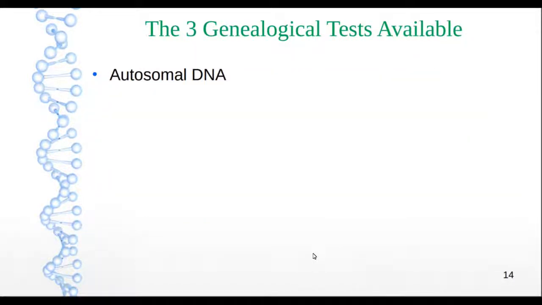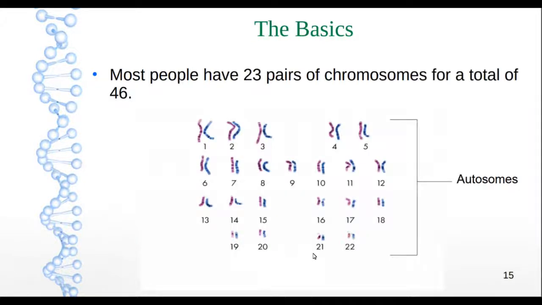The third test, and this is the most popular test, is autosomal DNA. So here's that picture again. We're getting a lot of use out of this. So these are the 22 pairs of chromosomes that I mentioned earlier. So we are not discussing the sex chromosomes where the Y test is from. We are discussing the first 22 chromosomes that are called autosomes. These are the DNA that we inherited from both parents. Remember, the pink is what we got from mom and the blue is what we got from dad. And they've given us 22 pairs.